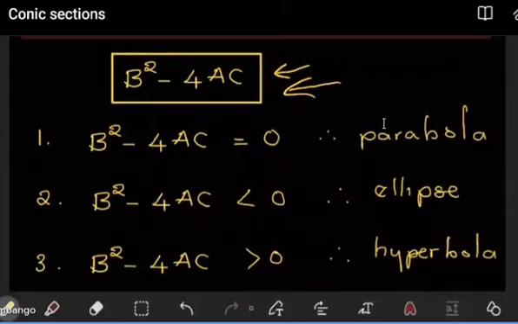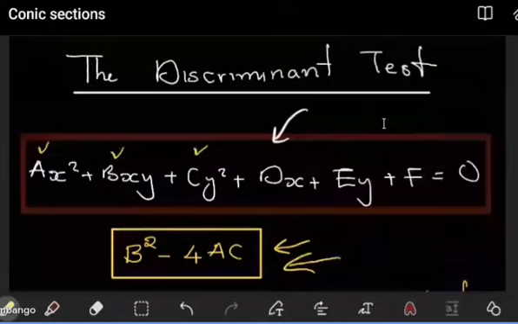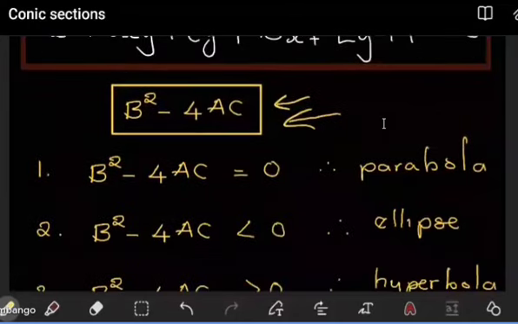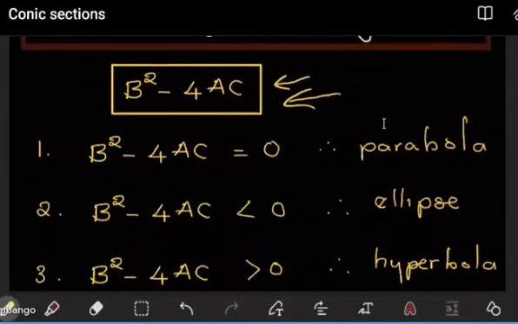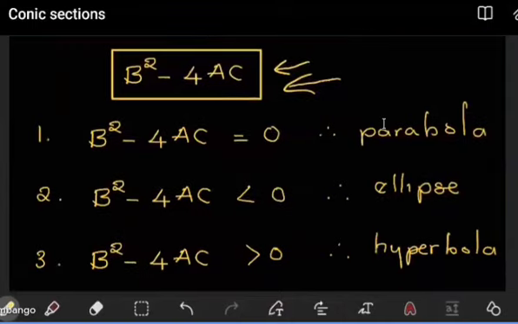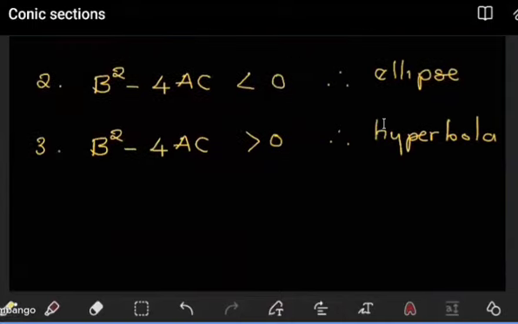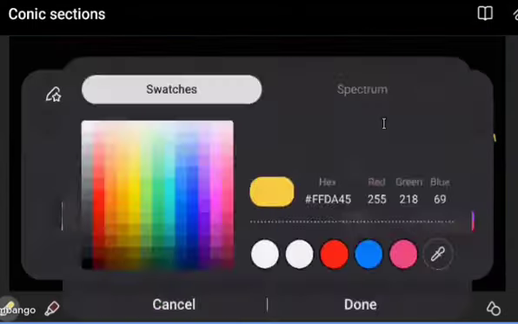You only have to eliminate the cross product or complete the square if the question now requires you to express it in the standard form, or maybe sketch. That is when it will now be necessary for you to complete the square. Otherwise, in terms of just identifying the conic section, you can actually just use these expressions to identify what you're dealing with. Let's look at an example 1 or 2 so that you guys can actually relate this.